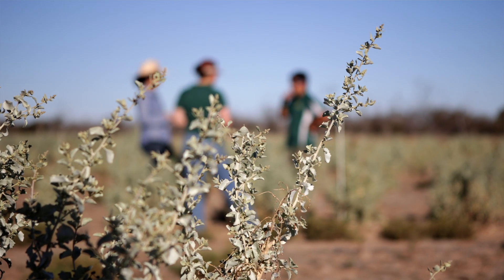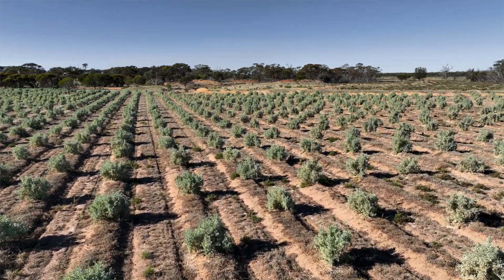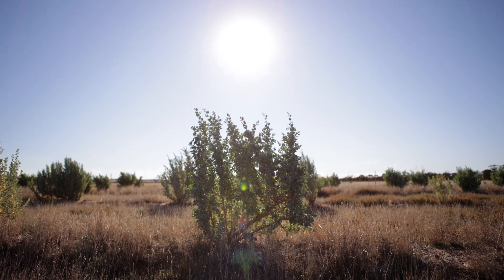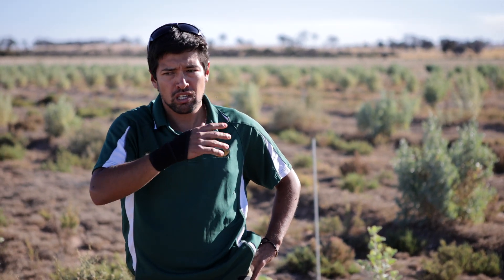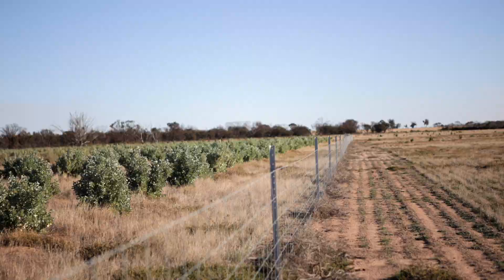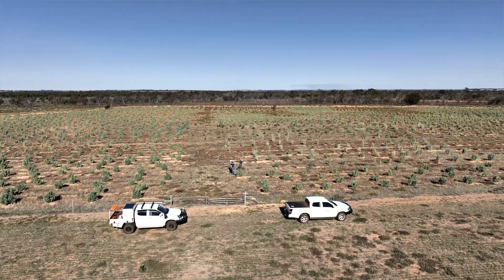As well as carbon, grazing is the main benefit for farming. There are a lot of livestock producers who are really passionate about saltbush for fodder. The feed gap in autumn is one of the main things here — you can use the whole site to properly graze it. With a big enough plantation you can let your pasture rest. Other farmers do these plantations in between their pasture paddocks so they can have easy movement around, which is more efficient. The whole purpose is just to have more food, let your pastures rest, and keep rotating everything.